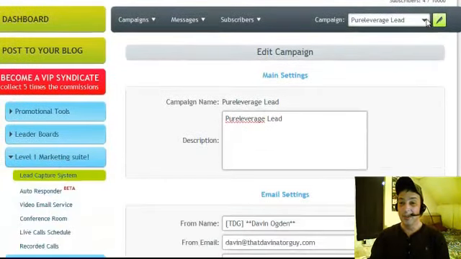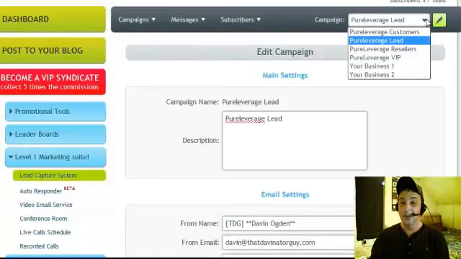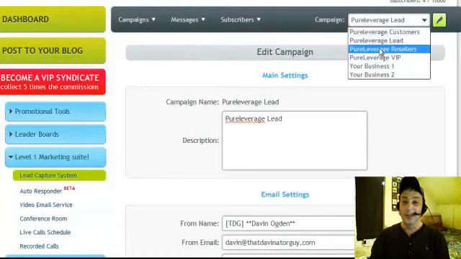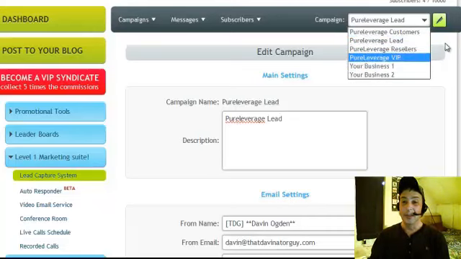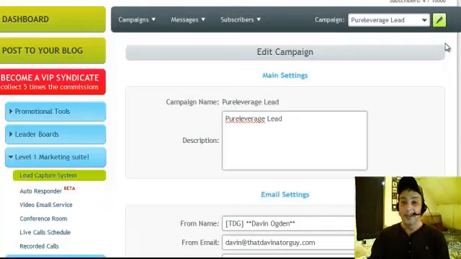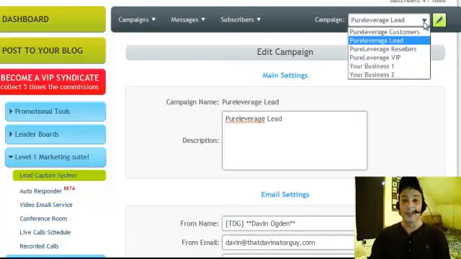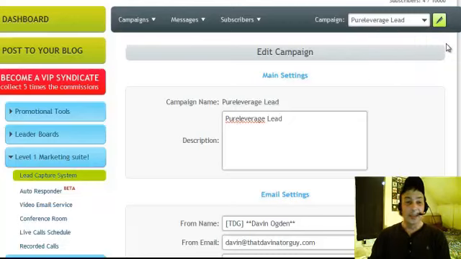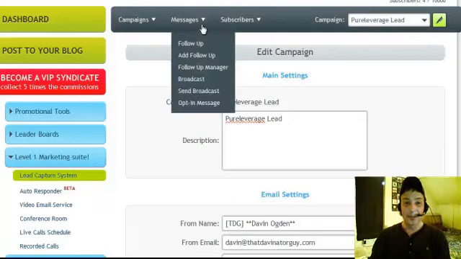And then after that, what you're going to want to do is go through each of these. You can do it all at once, or just a little bit at a time. But every single one of these is going to have to be customized in that way to say whatever you'd like it to. So just so you know. Okay, so from here, the next part is you have to set up your confirmation message or your opt-in message.